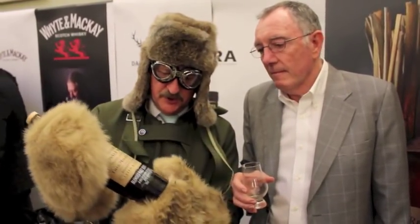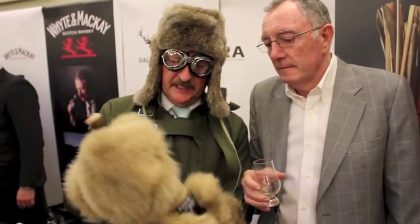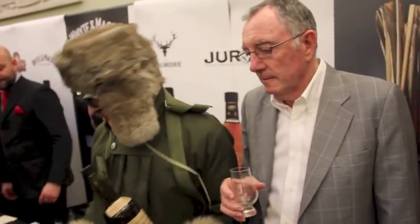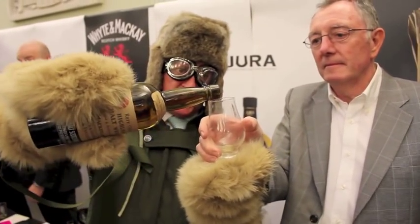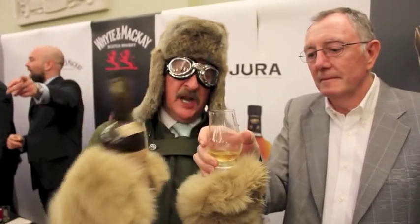What I want to do is to show you tonight, this afternoon, really, this beautiful Mackinlay's whiskey. And it is a very special whiskey. What we're doing here is making sure that you're fully aware that this is 47.3% alcohol. So you need to give it a bit of respect. When you pour it in here, give a large measure.